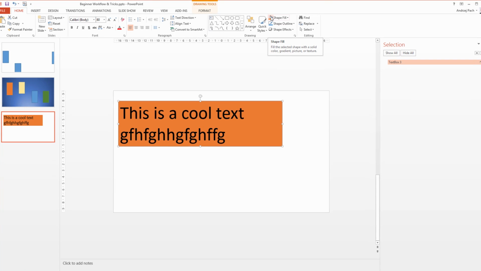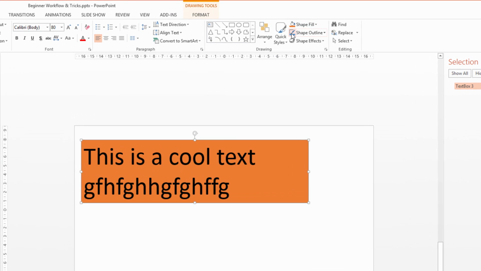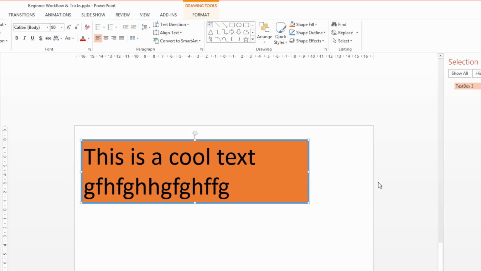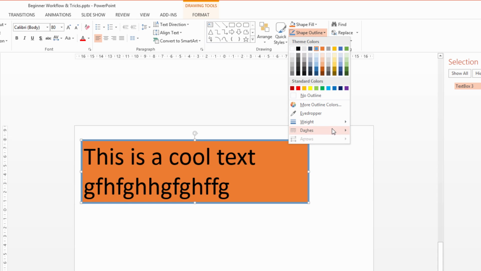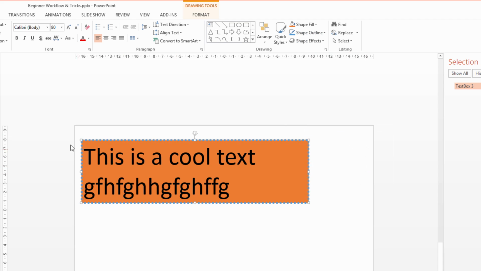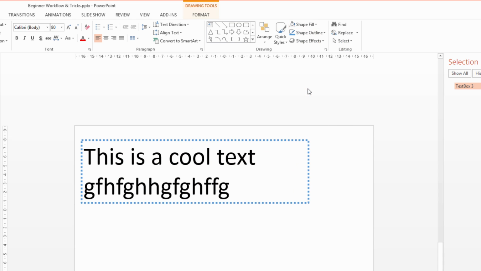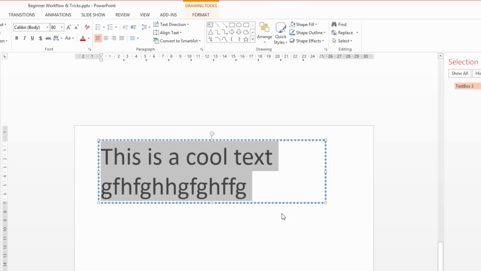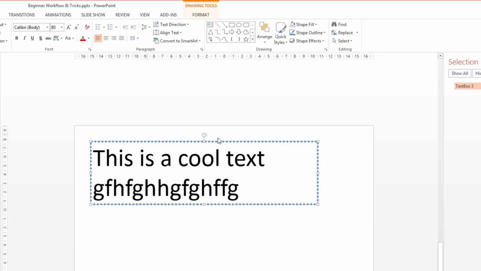I can click here to make it filled, I can click here to make an outline, and you can always go down to the options and make it bigger, and for example change the dashes to a dotted one, and you are achieving some simple design around here. You can always get rid of any fill by going here to the property and choosing no fill. So now I have this ugly text box with an ugly text font and with some ugly outline.